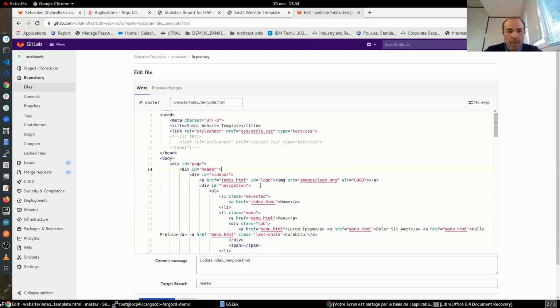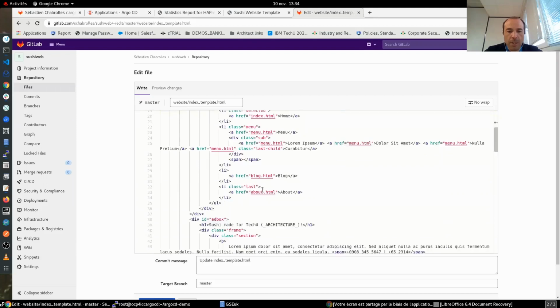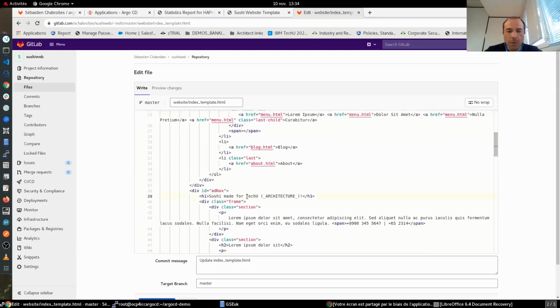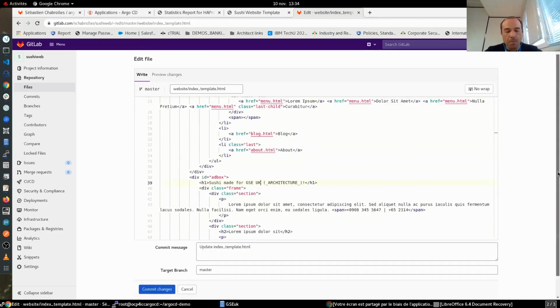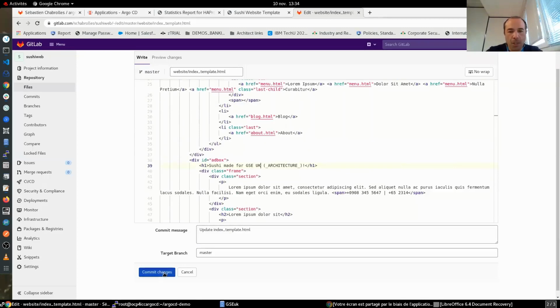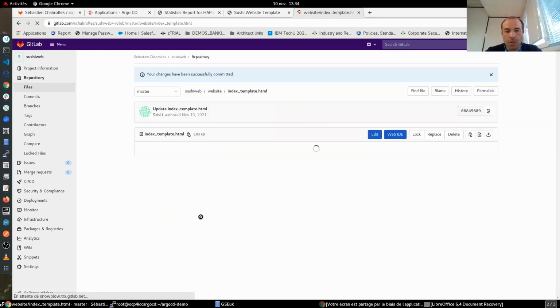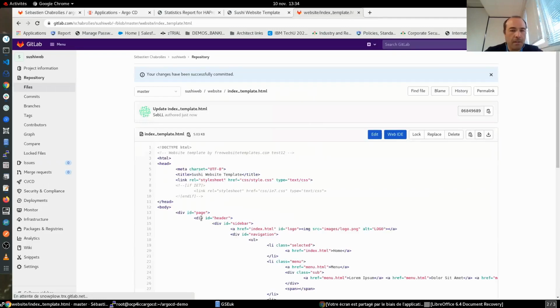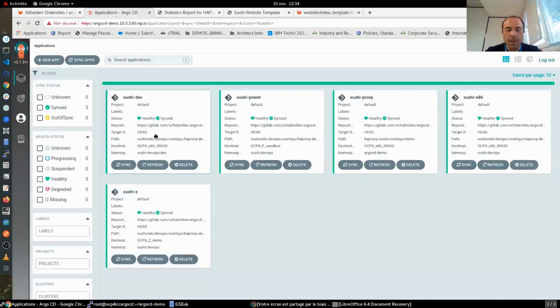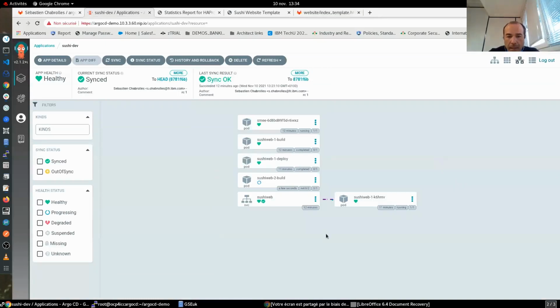And what I will do is I will scroll down a little bit into this environment. And what we're going to do here is I'm going to replace that TechU here, right, by the GSE UK. Okay. So I made, as a developer, I could do, of course, much more complex changes here, but that's just to illustrate the scenario here. So let's commit that change. So if I'm committing that change, right, as soon as I'm committing that in my Argo CD environment, the developer part here, I will have automatically a new rebuild that is going on.